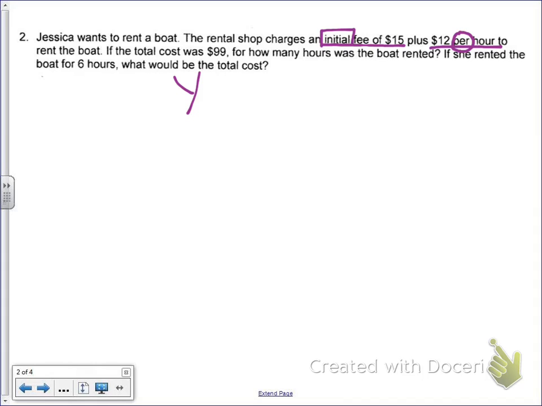We know that the equation starts off with y equals mx plus b. Again, m is our slope or our rate. Is there a rate that they gave us? It looks like they gave us $12 per hour. Remember the word per gives us the indication that it's going to be a rate. So I'm going to write 12x because, again, I don't know how many hours I've taken out the boat.